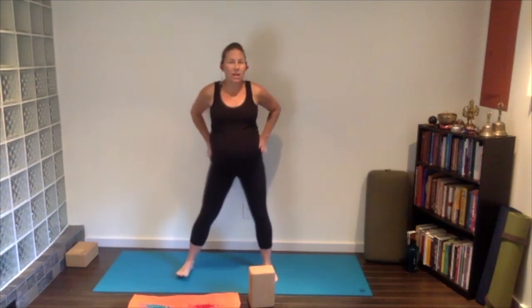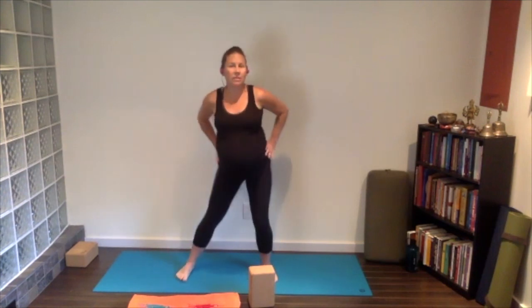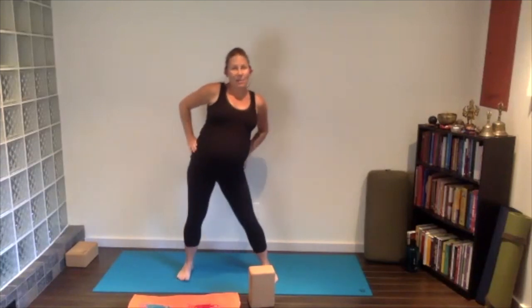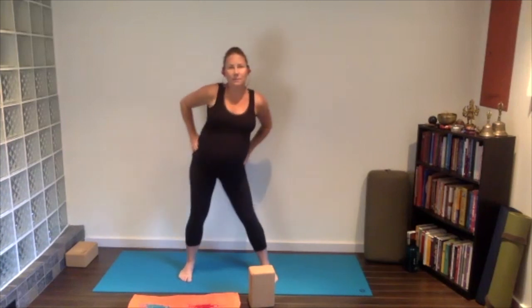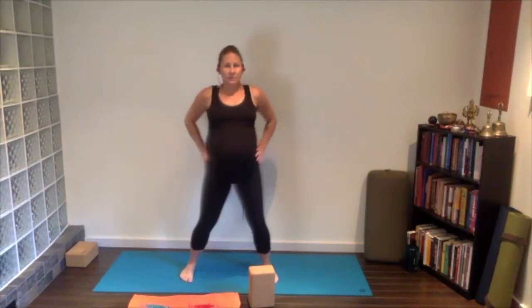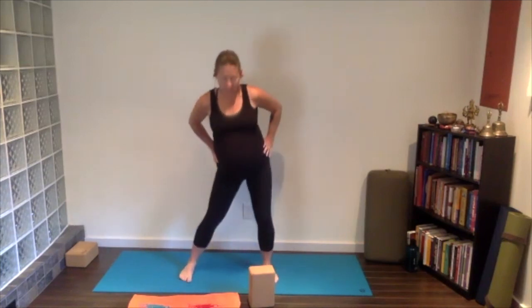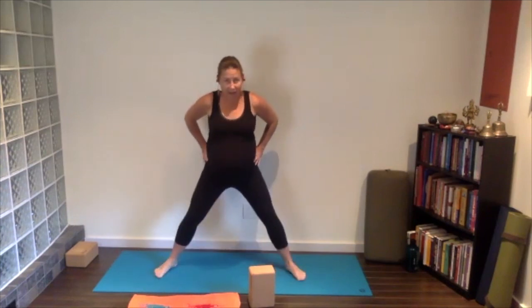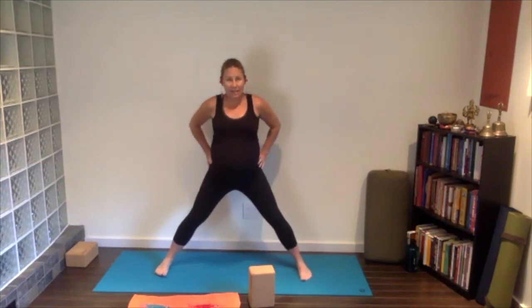Bring your hands onto your hips and start to draw a circle with your pelvis. You might imagine that you've got a hula hoop that you're using that will stay up even if you circle really slowly, and then we'll reverse the direction. Okay, let's release those circles. Heel toe our feet back out. So again, we're coming to that slightly wider stance.